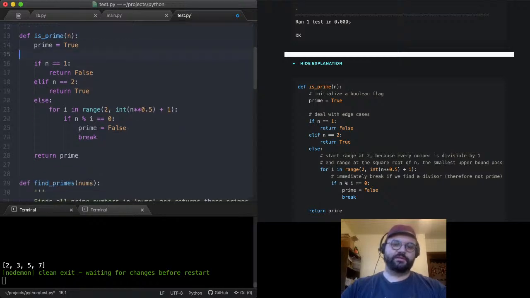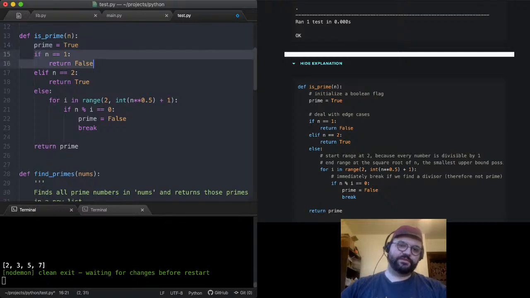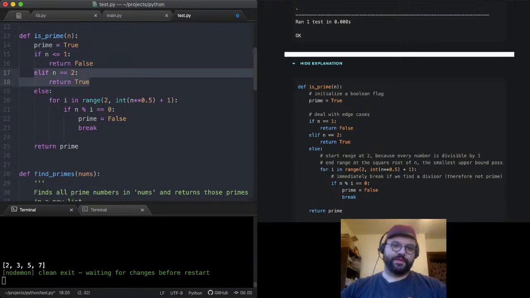Right, so they're taking a Boolean flag approach, and they're doing this if n is 1, and this should really be just less than or equal to 1, in my opinion. And then elif n is 2, return false. So they're handling this as a special case.